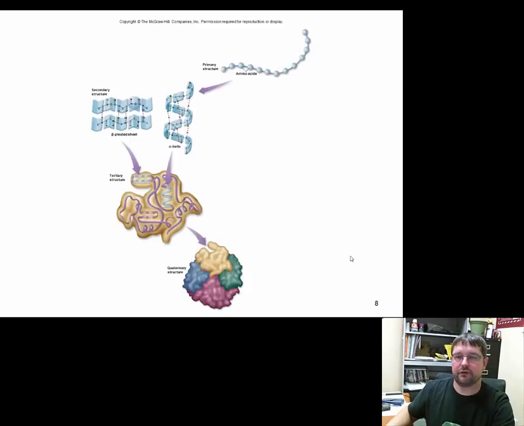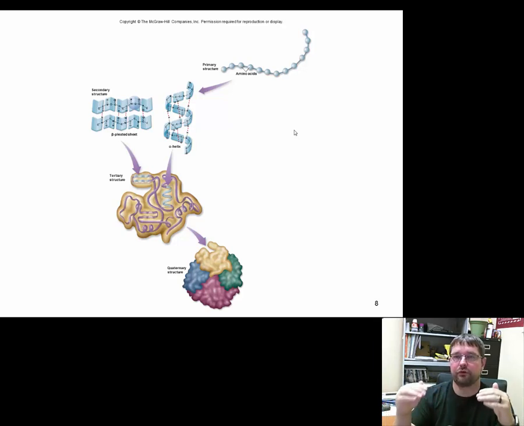And so here you can see what I'm talking about. Here, primary structure, amino acid chain. And then you can have the alpha helix or a beta sheet, hydrogen bonds between them. But then if you have these alpha helixes and beta sheets, they can come together in a tertiary structure. Then you might take these tertiary structures and get a few tertiaries bound together to get a quaternary structure. Now, this is all good and this is all important, and the reason why it's important is when we start looking at the link between nucleic acids, or DNA, and proteins.